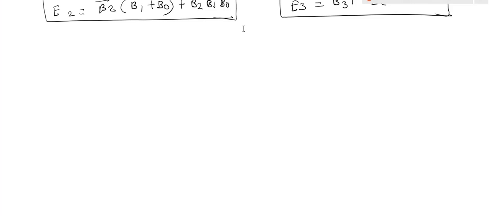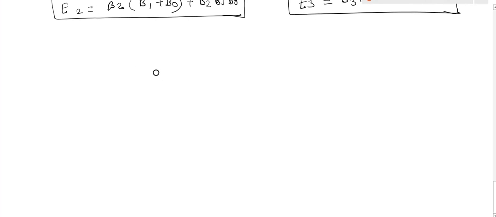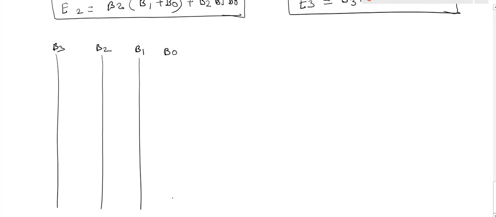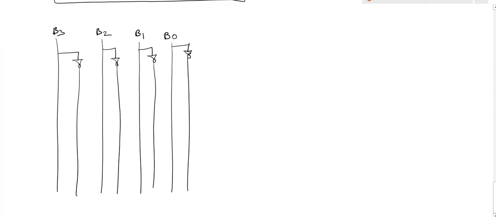Now let's take the common inputs. The common inputs, I am taking here as B0, B1, B2 and B3. I need the inverter values, so I am giving the input to the NOT gates, which will give me the bar values. B1 given as input to the NOT gate will give me B1 bar. B3, I will give the input to the NOT gate, which will give me B3 bar.